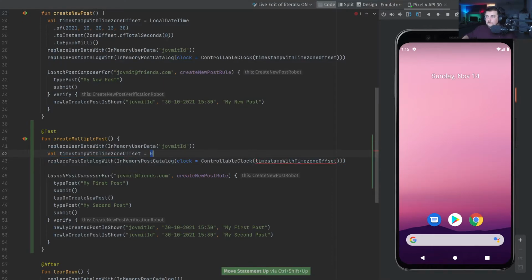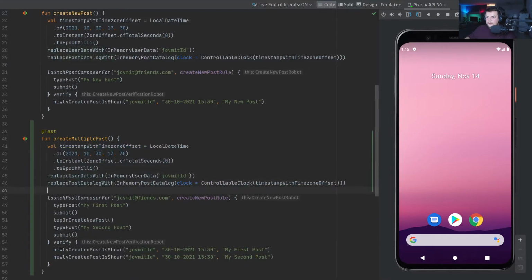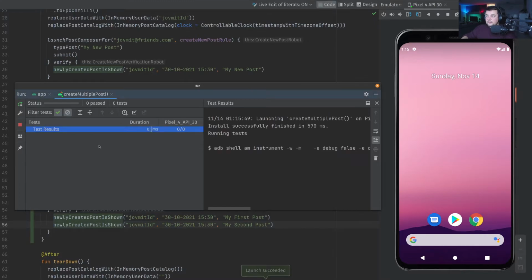Create, of course, a local variable, and I'll just borrow the same thing from here. And finally, I can run, well, let's first run only this test, the create multiple posts, and let's see if that's gonna work.